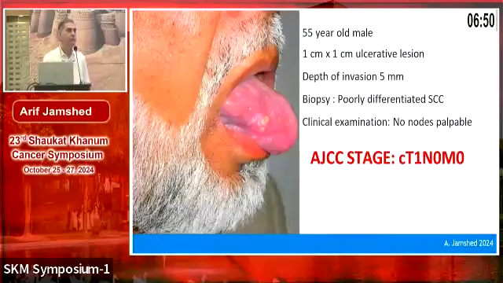What about level 4? What is the risk of involvement of level 4 in this patient? It's variable. It can be anything from 0 to 7%. Those who treat it go along with the 7%, and those who don't treat it go with the 0%. 1, 2, 3 is a must. Level 4 is your clinical judgment or your clinical call. Given this patient is poorly differentiated, if it was me, I would treat his level 4. Because neck failure in a tongue cancer, on paper, you can salvage it, but half of those patients, or more than half actually, will die if they recur. So if you want to minimize the chance of failure within the neck, then also include level 4. So in this patient, you're going to do a selective treatment, which is 1A and B, 2A, 3, and 4 optional. If you do it, it's fine. If you don't do it, it's fine as well.